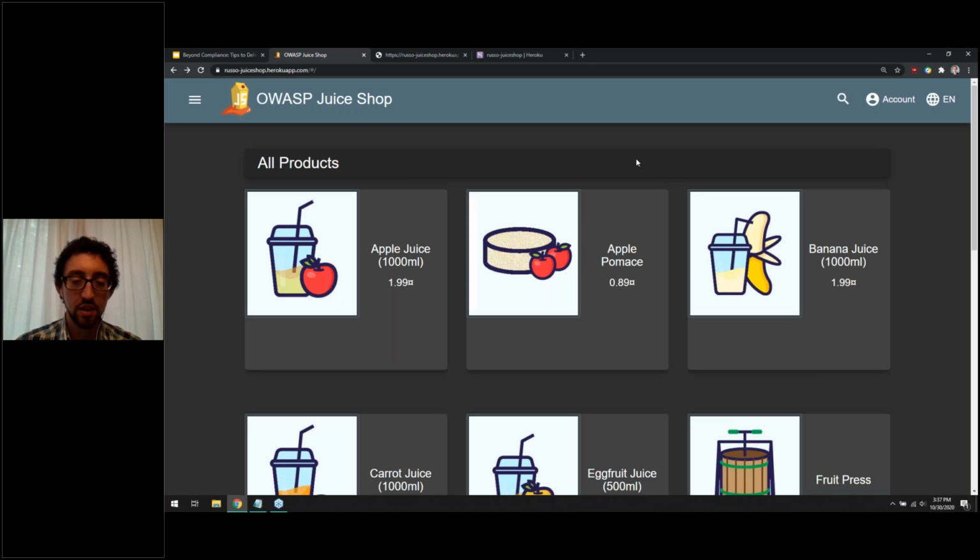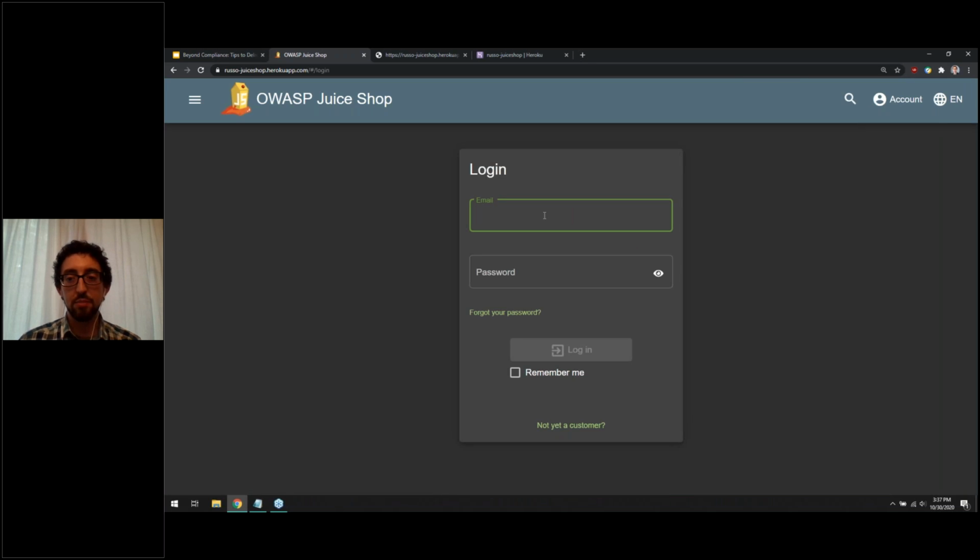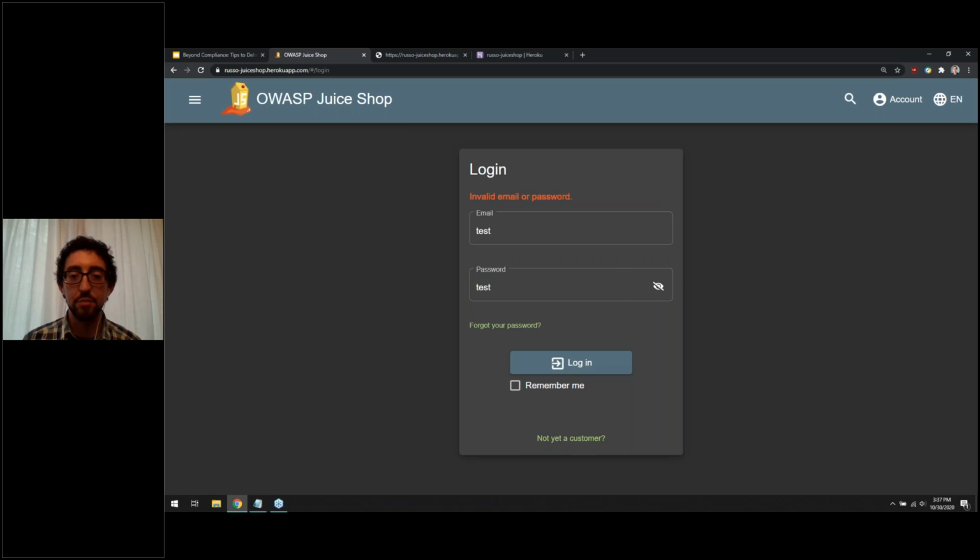the individual items. So as part of the setup, I'll go to the account login page, and this is something they probably have in their own app or are familiar with, right? They know how a login page works. We'll show them, hey, I'll enter test, click login, invalid email or password, kind of what we expect to happen if I put invalid credentials.